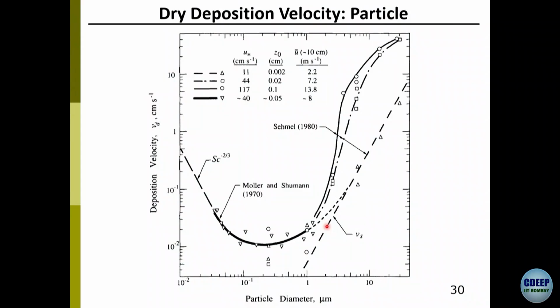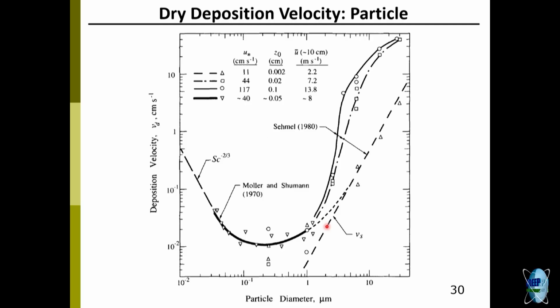So here we have some of these are controlled experiments, some of these are atmospheric experiments, and we have a large number of friction velocities, we have a large number of roughness lengths, and you correlate data and you end up with a Schmidt to the minus 2/3, which is a Peclet to the minus 2/3 on that side, and it says Vs, but Vs is then related to the dp square, right. So, on the other side.